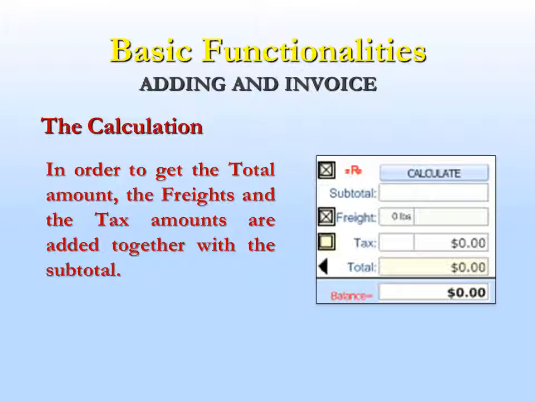In order to get the total amount, the freights and the tax amounts are added together with the subtotal.